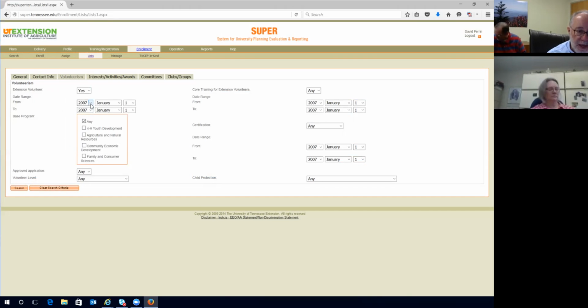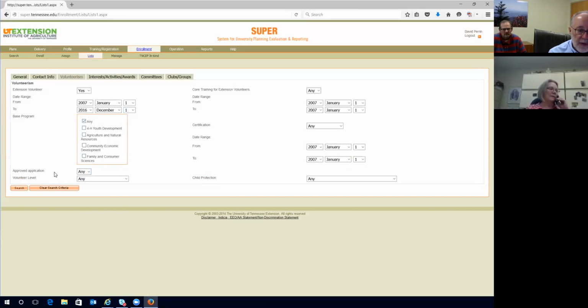We can leave the 2007 January 1 as a beginning date range, but on the to range, I would go ahead and select all the way to 2016, and I would just go ahead and move it to December 1. That way we know that any of our activity is going to fall in that date range that we're looking for. Notice that, again, we're keeping base program as any.